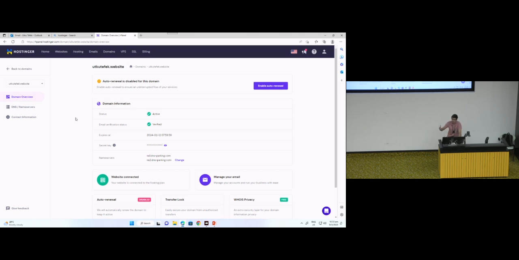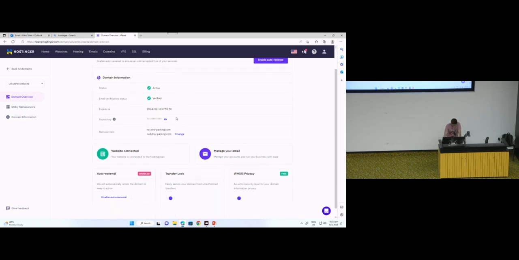I also ask them to insert these NS and A-type records to point to my authoritative name server, and these two records are inserted into a TLD name server. So now you're going to see how my resource records look like in real life. These are my name servers. These are my authoritative name server names.